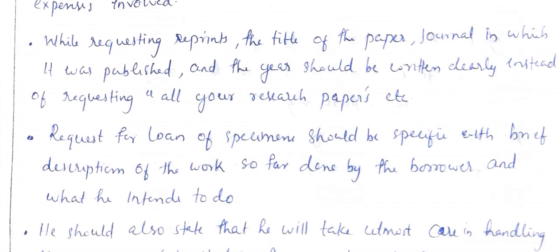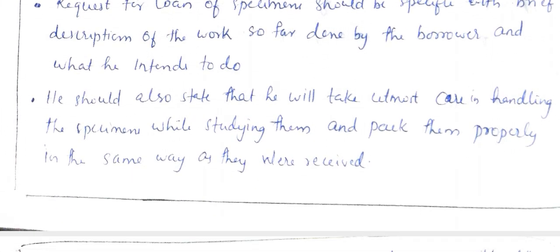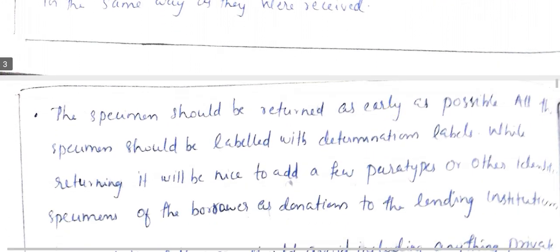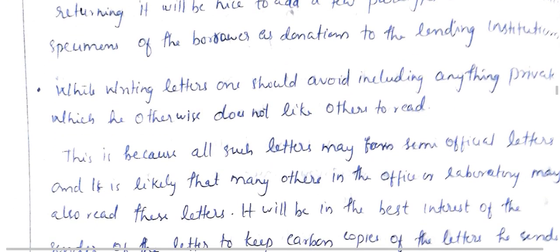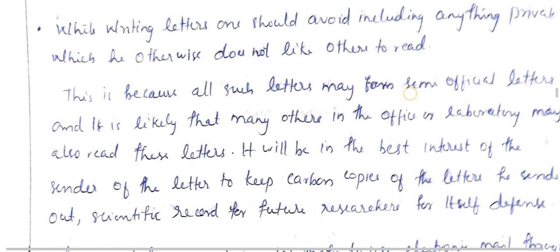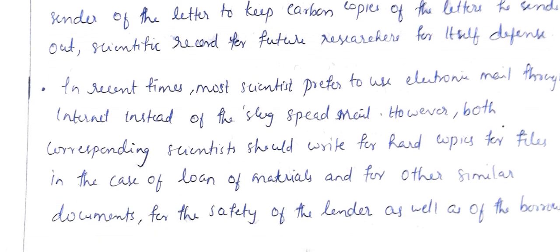A request for loan or subscription should be specific. It should also state that he will take utmost care in handling the specimens while studying them, and that the specimens will be returned as early as possible. While writing letters, one should avoid including anything private. In recent times, most scientists prefer to use electronic mail, so prefer that method if the other person is comfortable with it.